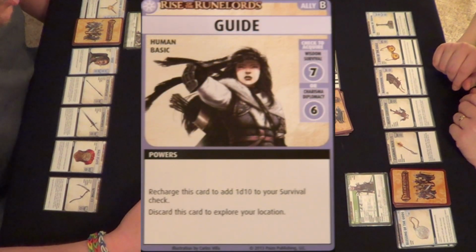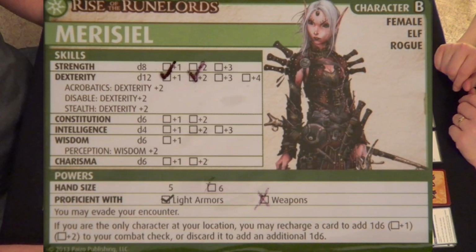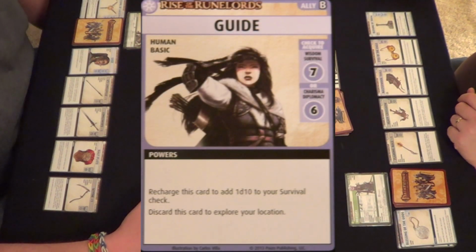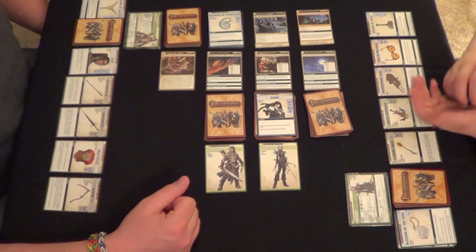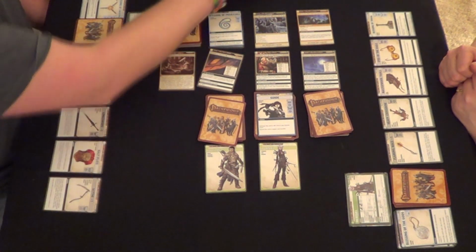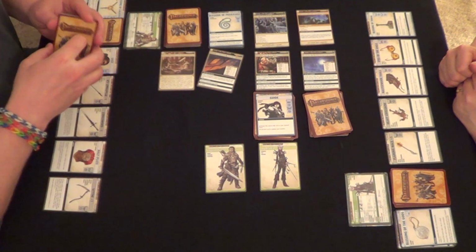A guide. So you need to do a Wisdom Survival 7 or a Charisma Diplomacy 6. Okay, my Charisma is a 6 and my Wisdom is a 6. So whichever. I'll go for the Charisma Diplomacy 6. And you got a 4. Failed.